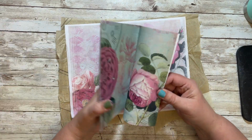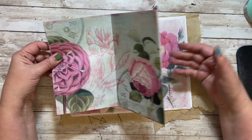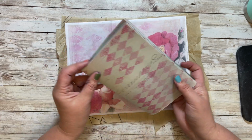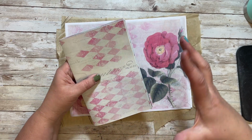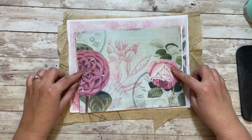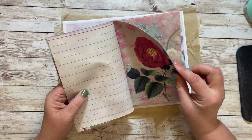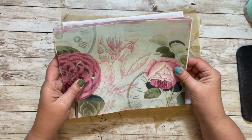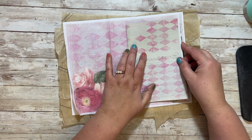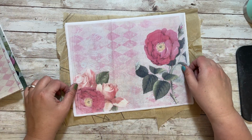Oh, and then I also shrunk my pages to fit, right? Because it was 8.5 by 11, they would be too big. So in my printer, I'm able to do a custom shrink, like size it to the size I want. So this is 7.5 by 10 across. So it just shrunk everything down. I've trimmed the edges. Obviously I have to trim that one a little bit better because there's a lot of white space. And then I think this plus some extra pages will be perfect. Probably for the size, just going to be a single signature.